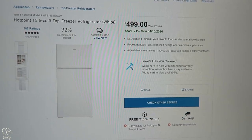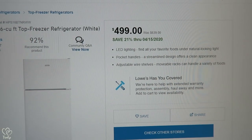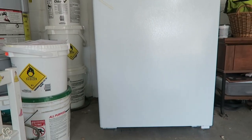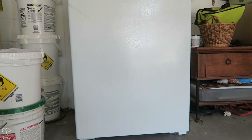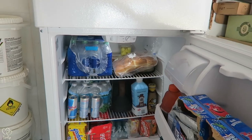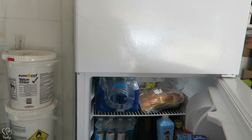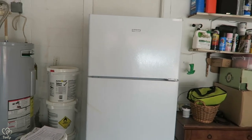This is the one I ordered from the Lowe's site — it actually went up in price. It says $499 now; I paid $449. The sale is only good through April 15th, tax day. Looking through some of the reviews on the Lowe's site, people mentioned that they found this Hotpoint fridge to be a little bit noisy, and I do agree — it is noisy out in the garage. Obviously out there it doesn't matter, but if it's in your house it might be a little bit too noisy for you. Like anything else reviewed online, some people say they had issues after a couple of days, weeks, or months, but there are a lot of positive results. I do think most people write those reviews pretty quickly, so long-term I'm not sure.